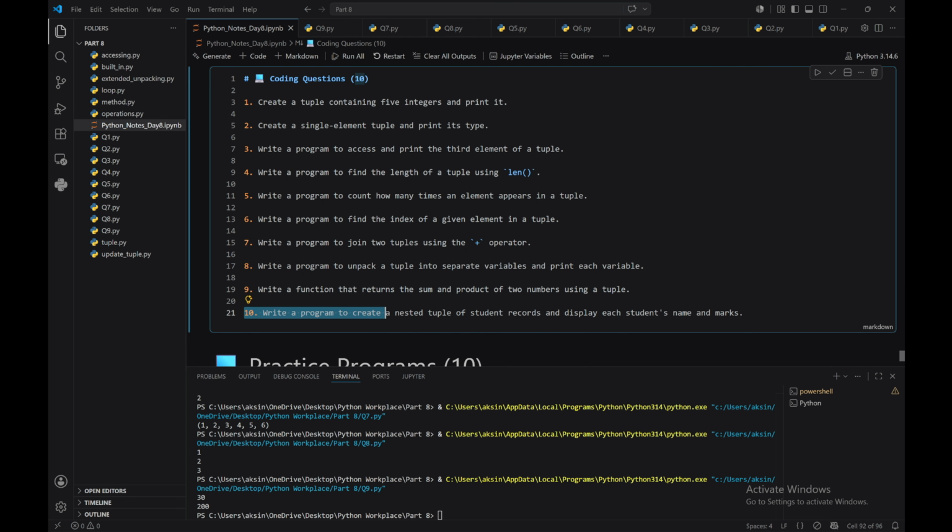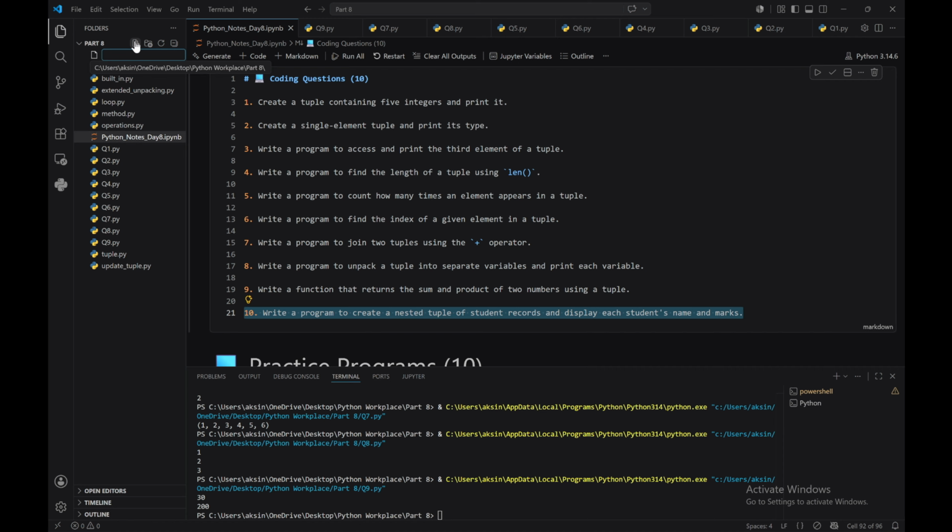And for our last question of today, we are going to write a program to create a nested tuple of students record and display each student name and marks.